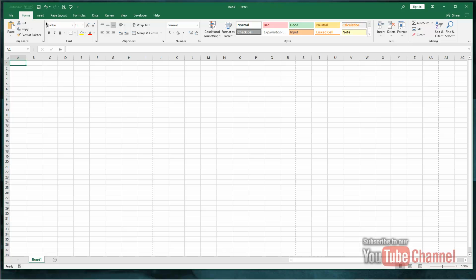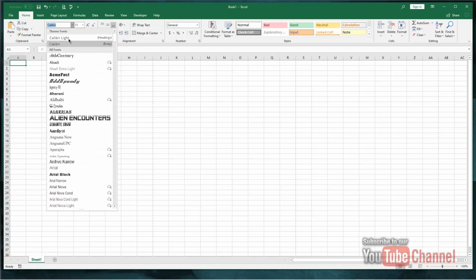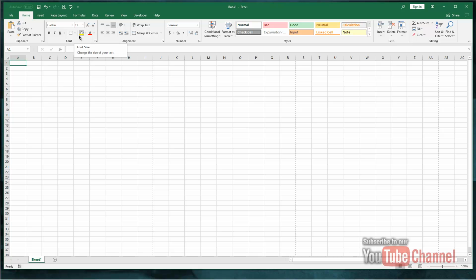The next one is your font. Here you can adjust your font and select whatever fonts you want. The size: you can increase and decrease your font size. You can give it bold, italic, or underline, and you got some options here: double underline, underline, and here are your border styles.